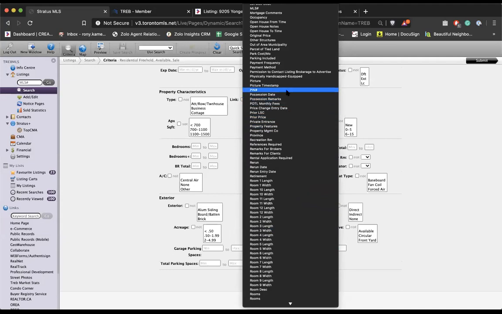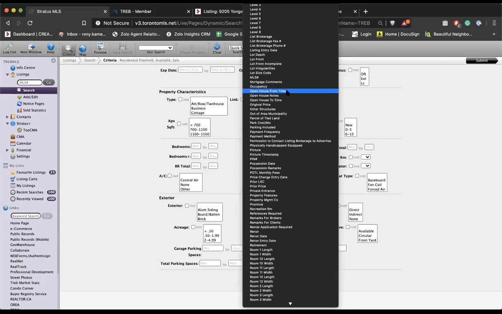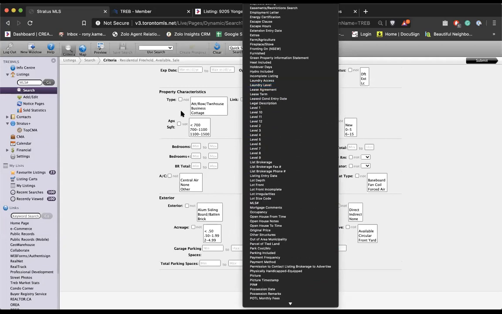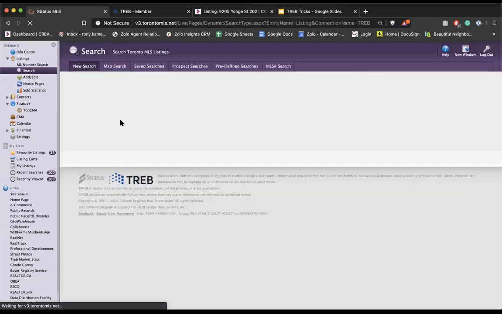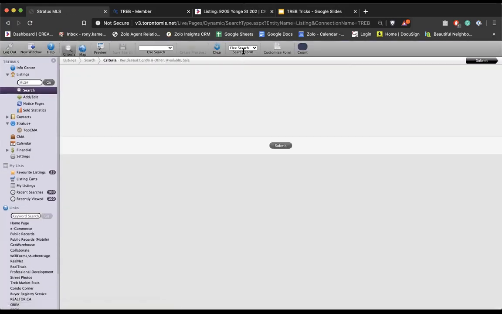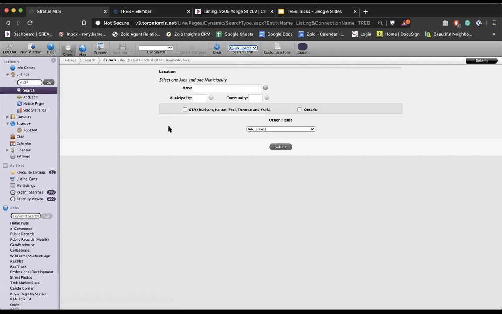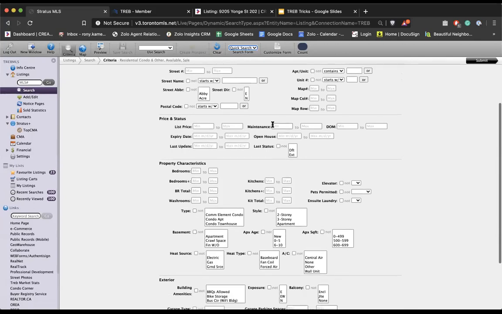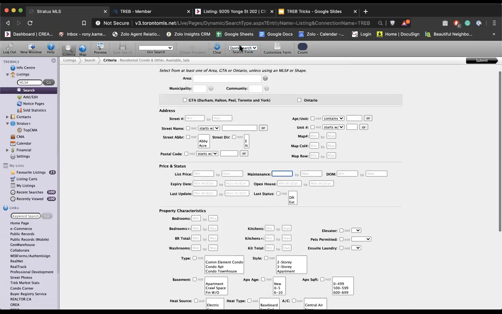Oh, sorry, I selected freehold. That's why it wasn't available. There you go. It's actually automatically included with your quick search.